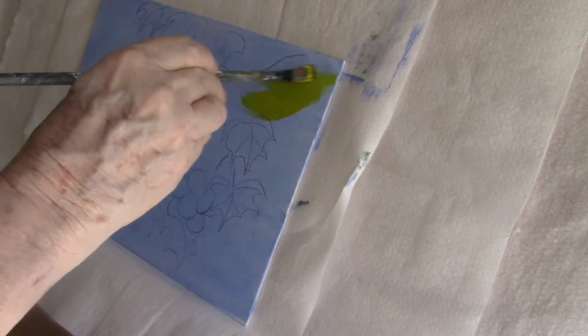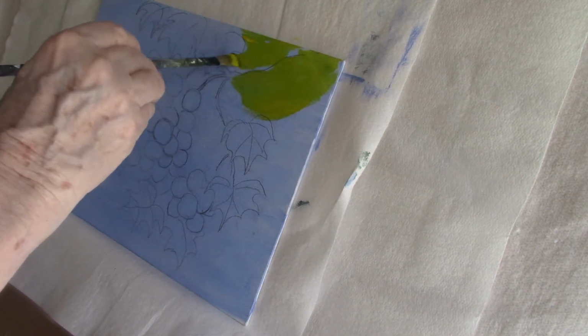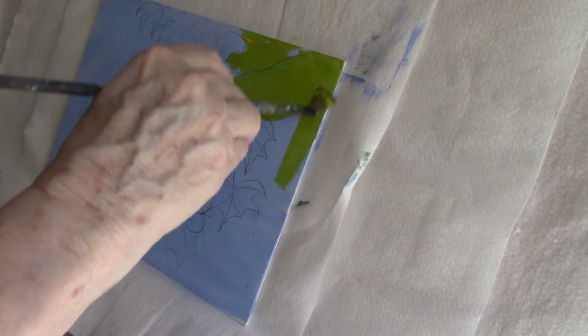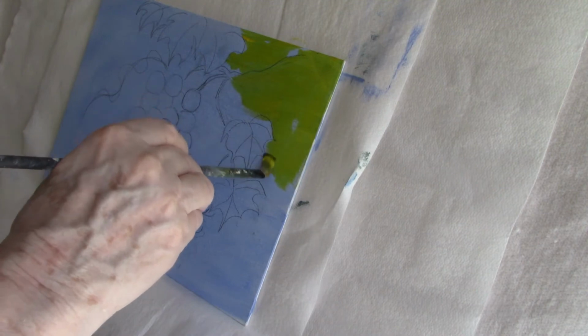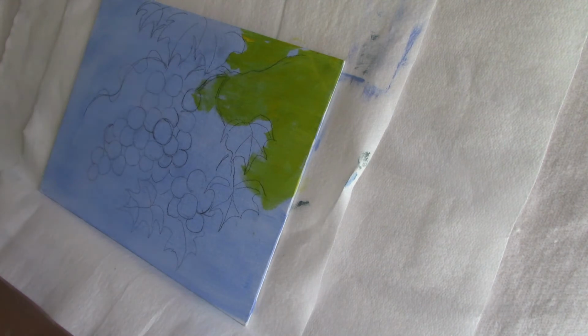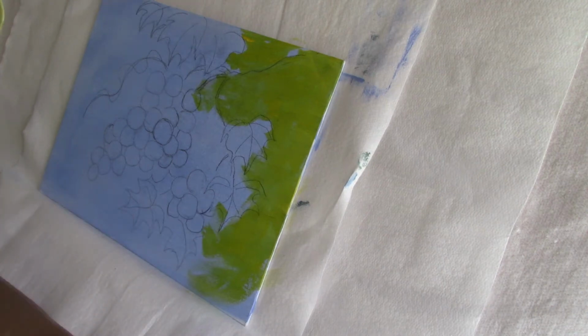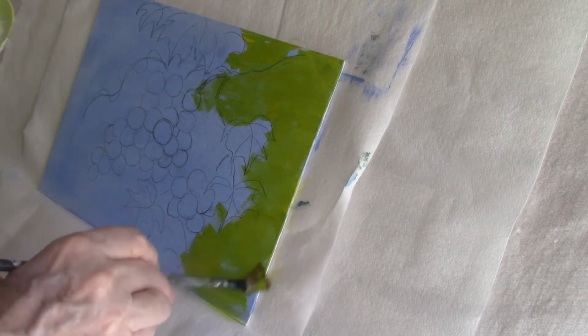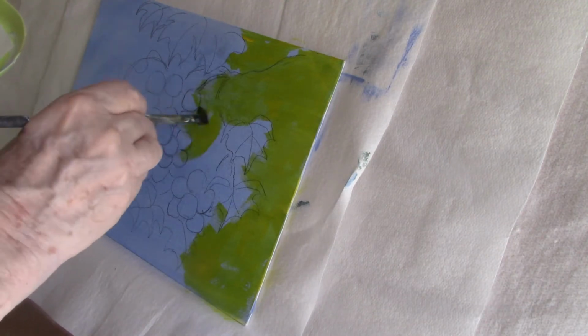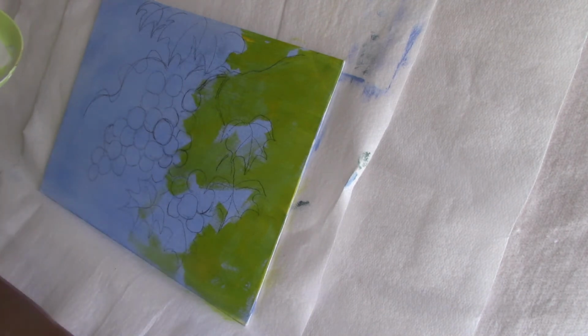In this case, I've painted my canvas panel with acrylic paint in blue. I've transferred my sketch onto the canvas and I'm painting with sap green mixed with a little primary yellow, and it's very transparent. I haven't added any titanium white to it, so you can see my sketch through this paint. I'm just painting in the background, trying to be reasonably careful that I don't get paint on my sketch, but it doesn't really matter if I do because I can see through it.